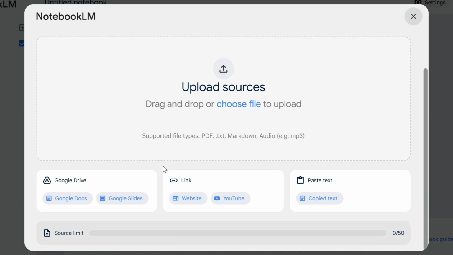You can directly upload sources like PDFs, audio files, and TXT files by clicking on this Upload button. You can also directly link to your sources using these options. You can share Google Docs, Google Slides links here. Then we can also add websites and YouTube videos as sources. And last but not least, we can even copy-paste some sources here too. Currently, you're limited to 50 sources, though most people won't need that many immediately.